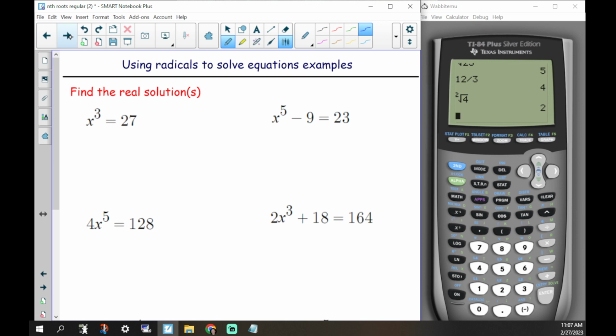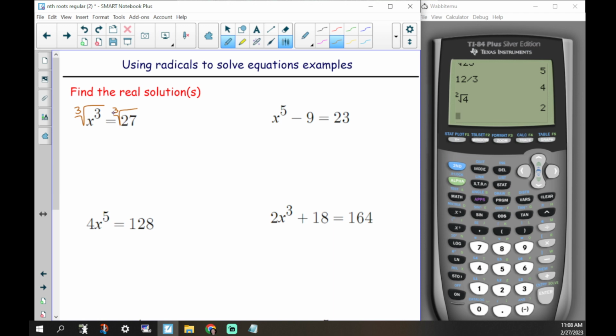So we have x to the third power equals 27. Now, just like we did in the previous problems, we have this to the third power. To undo that, we must root it, but we must also root it to whatever it is raised to. In this case, it's raised to the third power, so we will root it to the third power. And if you do it on one side, you must do it on the other.